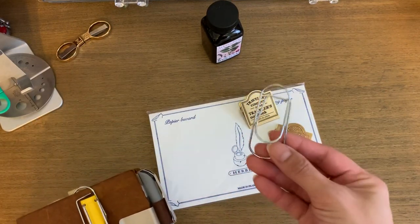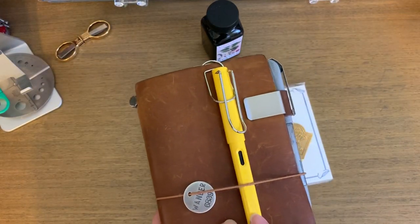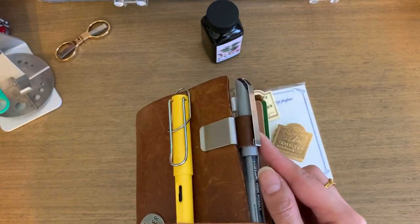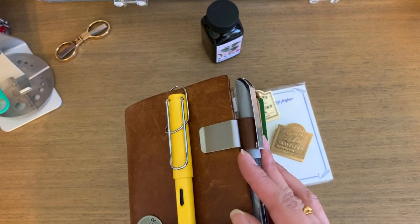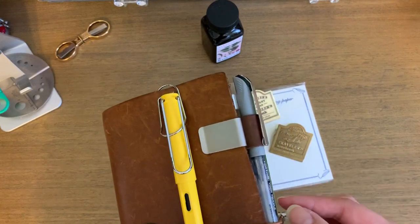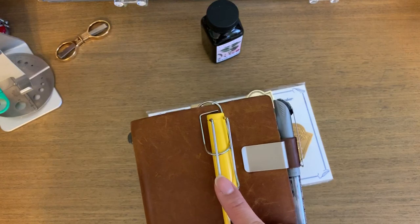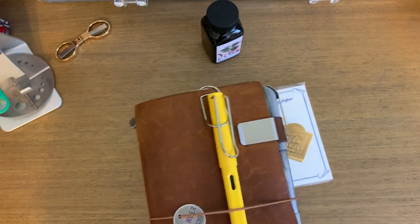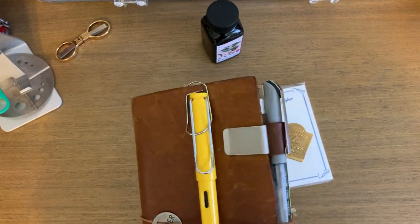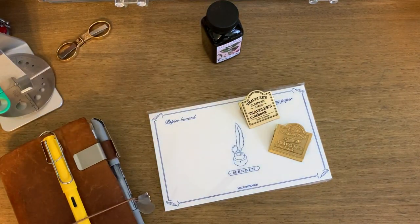I also got a set of pen clips because I was trying to find a clip that would fit fountain pens. Most of us know that the clips that come with the traveler's notebook don't really fit most fountain pens unless you just let it clip on without putting the barrel in. I wanted something a bit more secure for my fountain pen, especially now that I've got it inked up and have the yellow one I've always wanted.